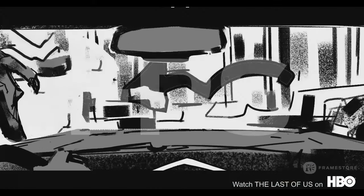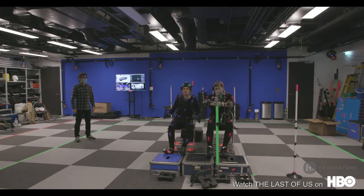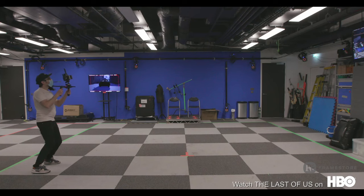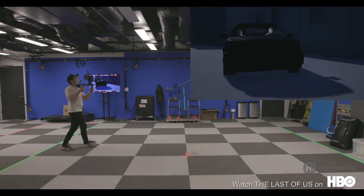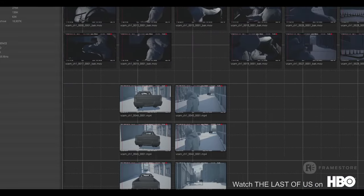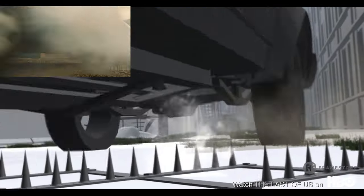As well as receiving a LIDAR scan of the city blocks where the action would take place, we turned the client's storyboards into an animatic to help get a sense of the timing and pace the sequence would require. The initial kickoff brief took place on Monday. We spent Tuesday creating the assets and laying out a blocking version of the scene in Maya. On Wednesday we shot motion capture and a first pass of virtual cameras in our internal capture lab in Chancery Lane, London. With the rushes we assembled a first pass of the edit. Thursday and Friday were for animation adjustments, a crude pass of set dressing and some additional virtual camera work.